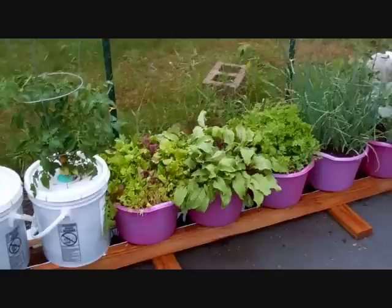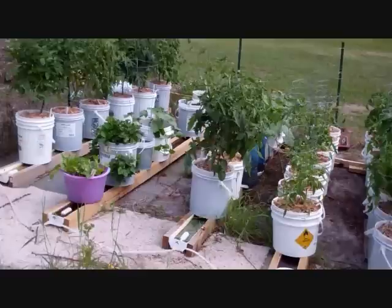What I do as far as mulching, some people ask me, do I mulch? Well, especially I mulch if I'm going to make my own potting mix, because there might be some weed seed in there, and weeds want to come up in the bucket. So what I do is the top 1 or 2 inches, I'll put some good composted or wood chips, buy a bag of wood chips, and put that on top. Holds the moisture in and also keeps any weeds down.